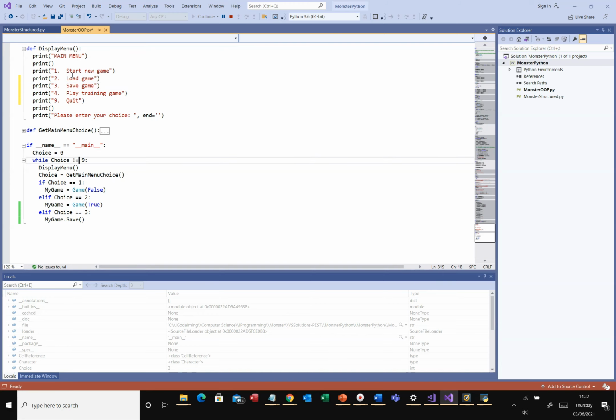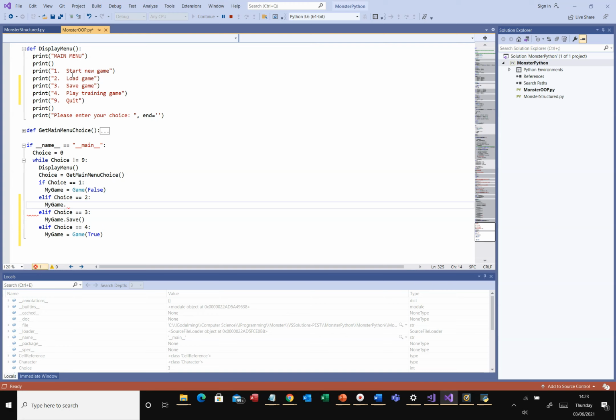So I'm going to do a very similar thing to what I did before. Okay, so load game. I am going to say if choice is 2, I'm not going to need to pass in any objects and variables to set because they are already all in my game object.